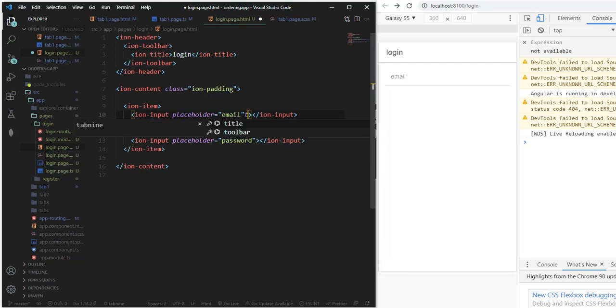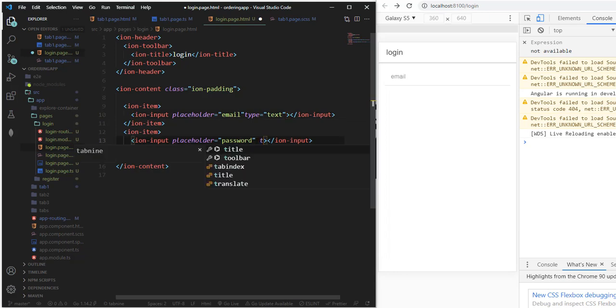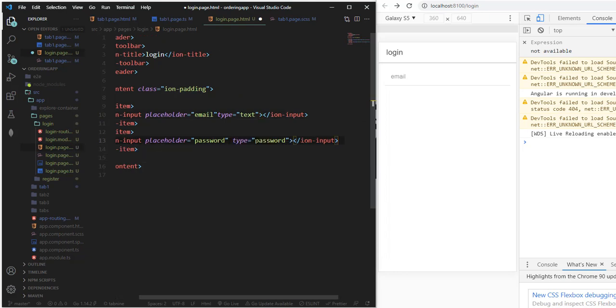And the type here will be text, and the type here will be password. And you see I get autocomplete because I'm using Tabnine. Once I save that, this should be a password and this should be text. Cool. This is working perfectly.